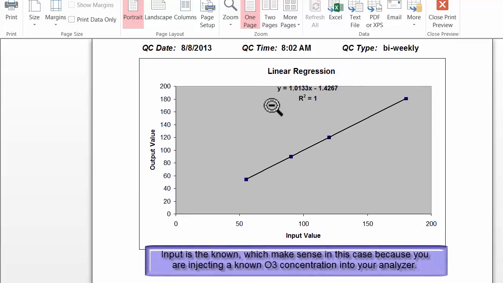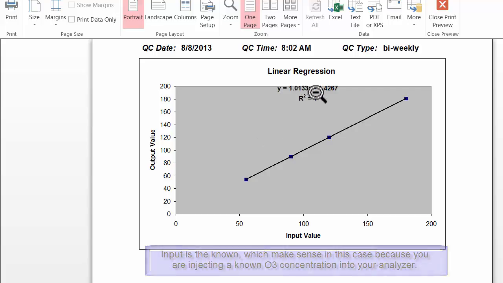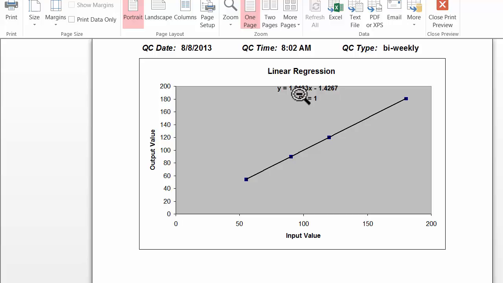So the equation is for a line, and the equation is y equals mx plus b. So this is the m value, which is the slope value, and this is the b value, which is the y-intercept value, and this is the r-squared value, which is 1. The closer the r-squared value is to 1, the straighter the line is. So in this case, r-squared is rounded to about 1, so this is an almost straight line. And now I'm going to go ahead and fill in those values on my data collection sheet.